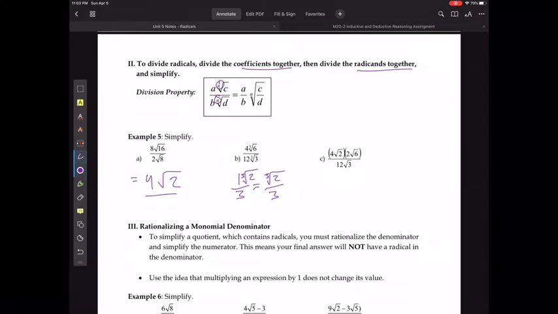For the last one, I'm going to multiply, and then I'm going to divide it out. So first thing, I'm going to multiply the 4 and the 2, and I'm going to get 8, the 2 and the 6, and I'm going to get the square root of 12 over 12 root 3. 8 over 12 is going to simplify to 2 over 3. And 12 divided by 3 is going to be the square root of 4, which would be the same as 2 times 2 over 3, or 4 over 3.